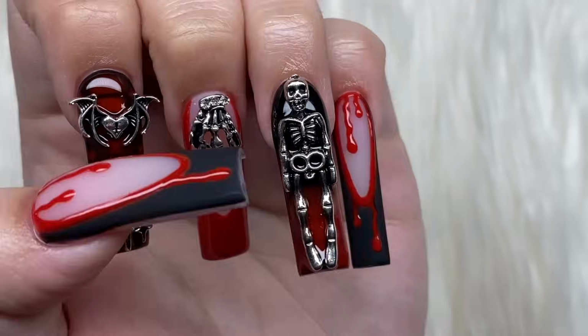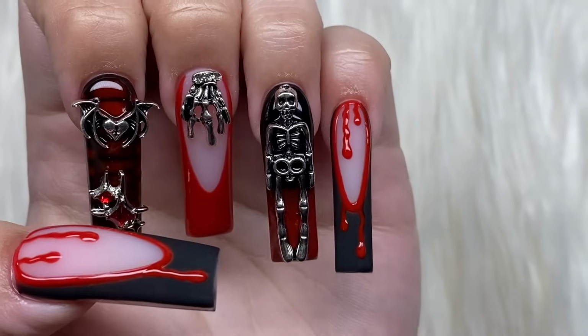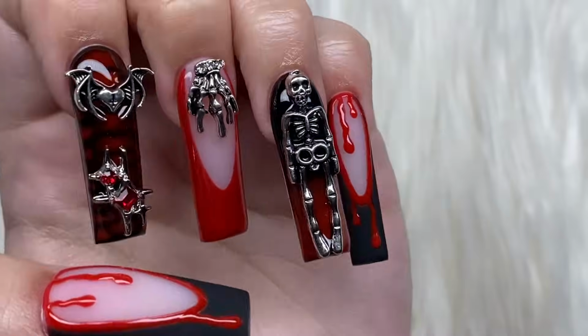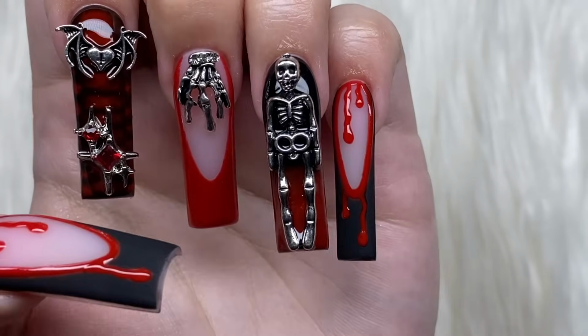Ring finger is the ombre that basically got covered up, so I really shouldn't have worried about it too much and spent as much time as I did on it, but I did. I was trying to make it actually look good, but it didn't really matter because here we are with the skeleton charm covering it all up.